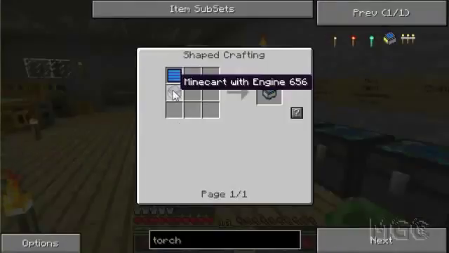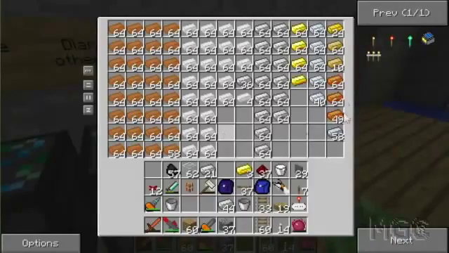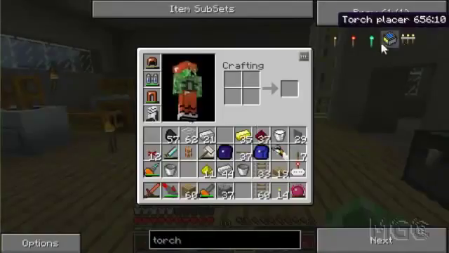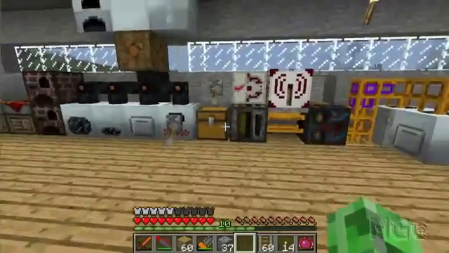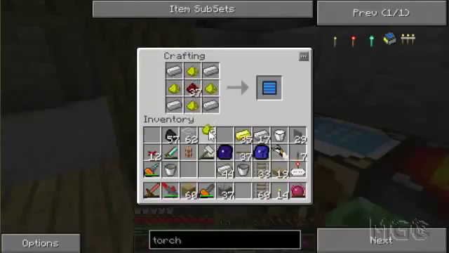A minecart with engine, which I know how to make, and a solar panel, which is made like this. Alright, let's craft one of those. I think I need some more gold. Yep, I've got plenty. Need some glowstone, which I have a little bit left of. Redstone, got that, alright. Let's see, glowstone all around. Okay, let's come here and grab this. Didn't need gold. Need glowstone. That and that. There's our solar panel.